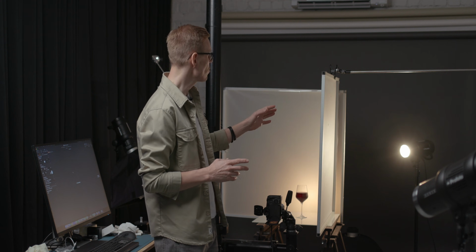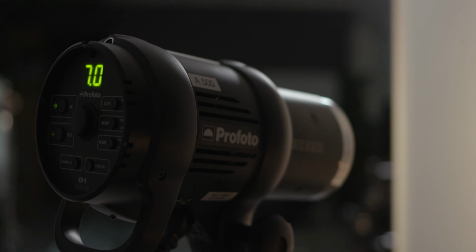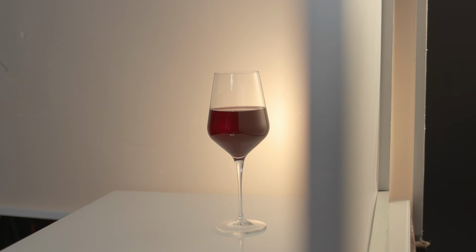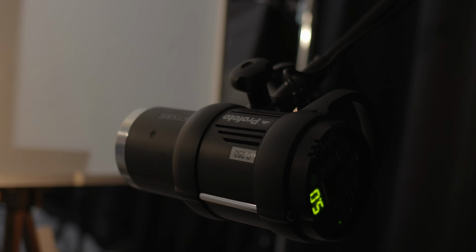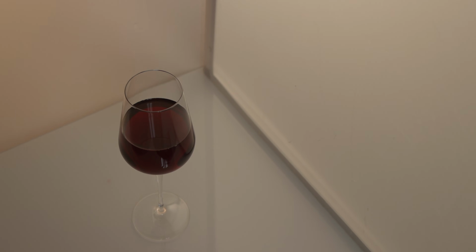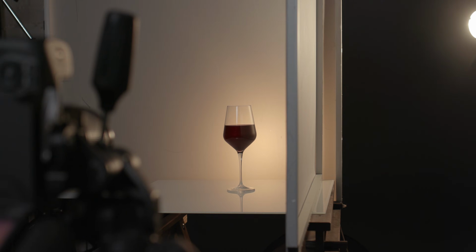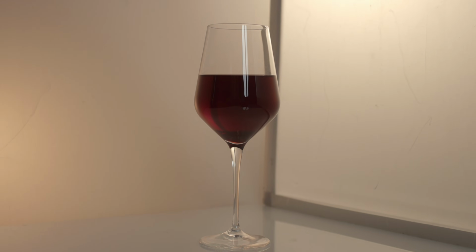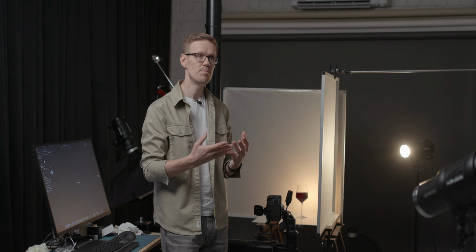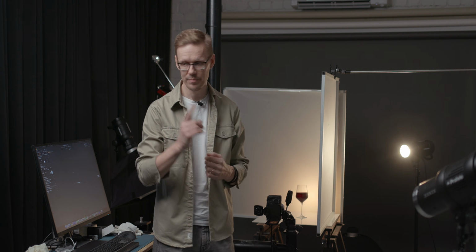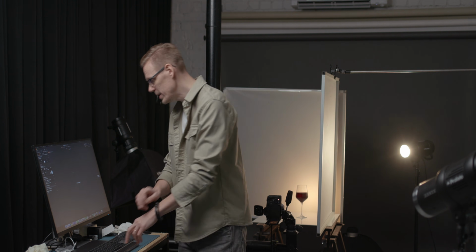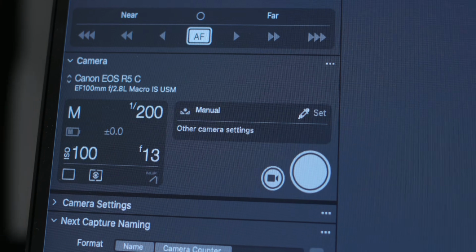Right now I have my lights already turned on. I have my side light, which is creating this beautiful gradient on the side of the glass, and also the backlight, which is illuminating my whole background, and also the glass and the leg and table and the reflection on the table. And that's basically all I need right now, only two lights. But when shooting like this, dark reflective product on a white table, and you try to get this beautiful crispy product image, let me show you what error we always run into when we are shooting like that.